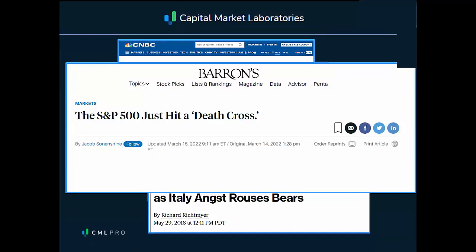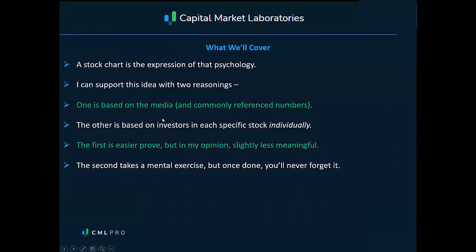So this was the green stuff, right? One is based on the media, commonly referenced numbers. It's easier to prove, because these things are brought up over and over again in substantiated media, in Bloomberg, in Reuters, in the Wall Street Journal, over years and years. I showed headlines from over a decade, all of the media, right? That it is implicitly and in fact explicitly creating something in our minds as a psychology that says these numbers matter. I think that was easier to prove because it's not hard to find these articles about the indices.